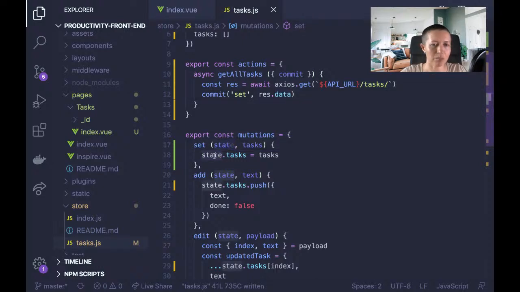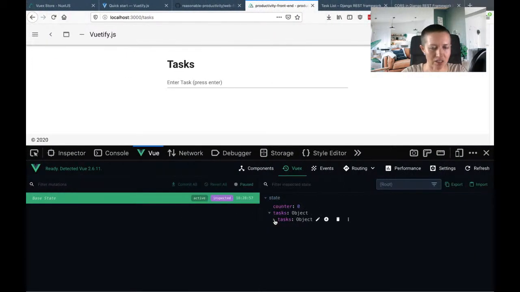But I see what you're saying, but because this is in a separate JS file, not in a Vue file, I don't have this context. I just pass state into the mutation, so I can use state.tasks. And it is setting tasks, it's just setting it deeply nested inside.